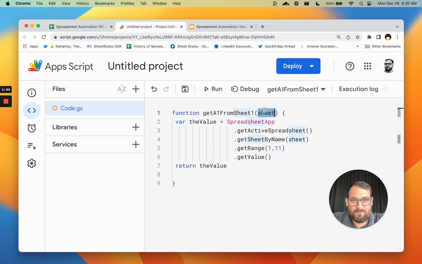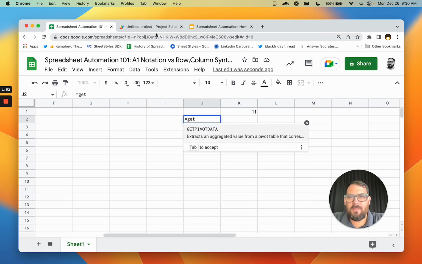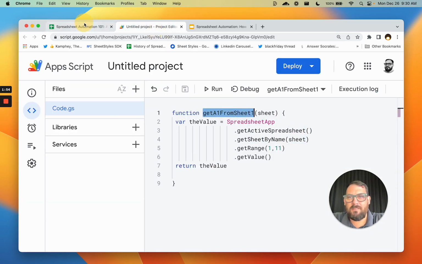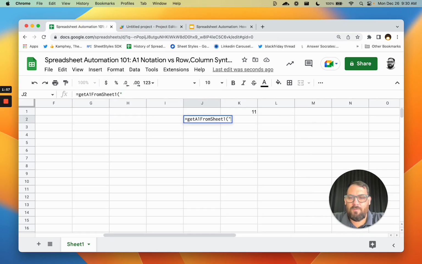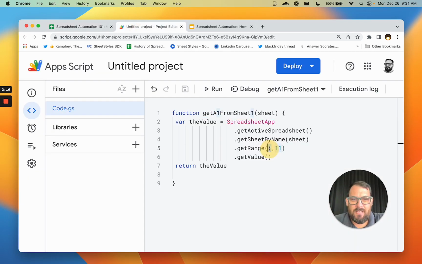And now we can also change this back to, actually we don't need to change it. We can save it. And now we're going to get what's in K1, equals, let's get that function name correct. Now all we need is the sheet 1 here, and we're going to get the K column. Ideally, right? 11, perfect. That's getting whatever value is here. So we can type in any value there, redo this function, and it'll call exactly that information there. So what this does is allows us to really change it and make it more flexible. This row, again, it's row first and then column.